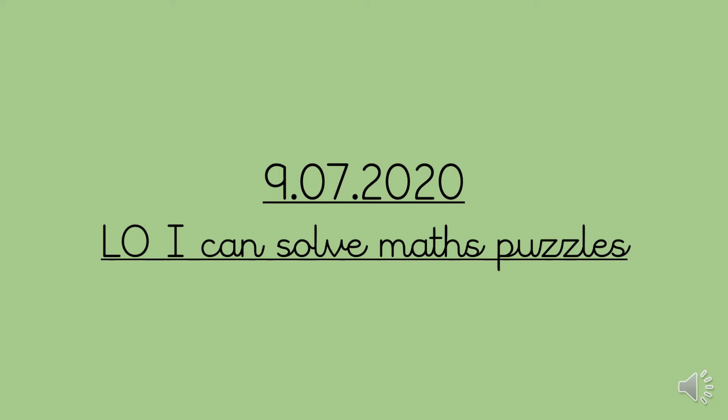You might find it useful to have the scissors and the printout from the website if you're going to do the extra task, the number puzzle. You may also find it useful to print out the board game for the first activity, but if not, you can always copy it onto a sheet of paper, that's not a problem. You might find it useful to have a dice, but an interactive one would be fine, and a counter, or maybe a penny or a token from a game. Okay, so let's see what we've got in store today.